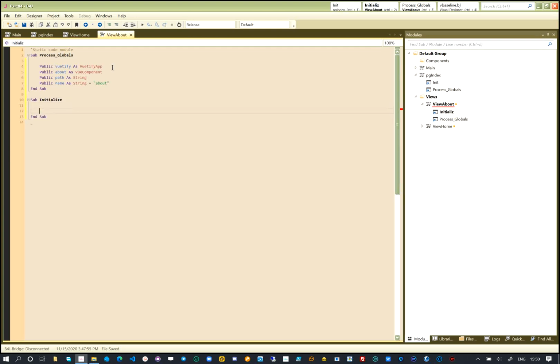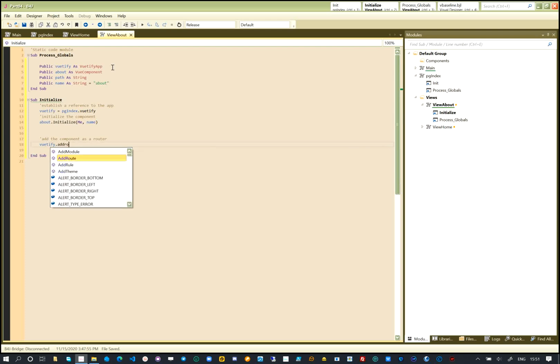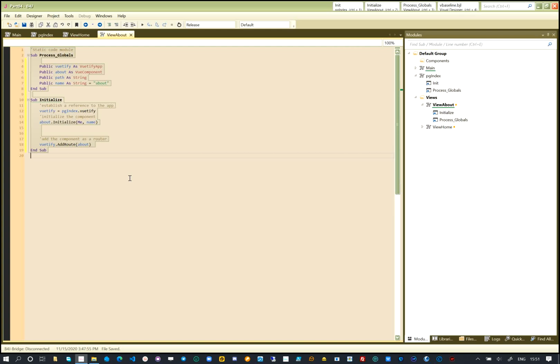The initialize method will be the entry point of our component. Here we create the component, and then define the user interface. The name of this component is about. If we don't specify a path, about will be the router path that will be used. After the component is fully built, we add it to the Vuetify code instance. You can explore the MealPrep app in the demos about using routers.